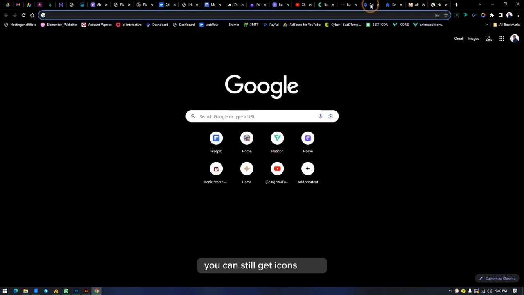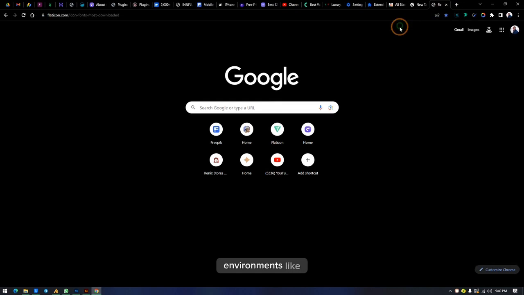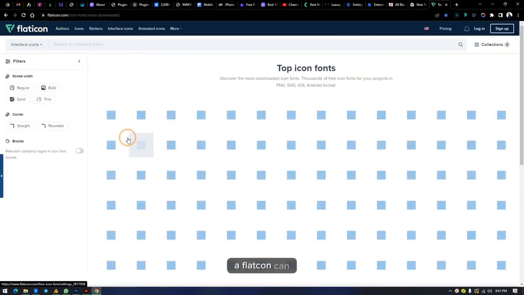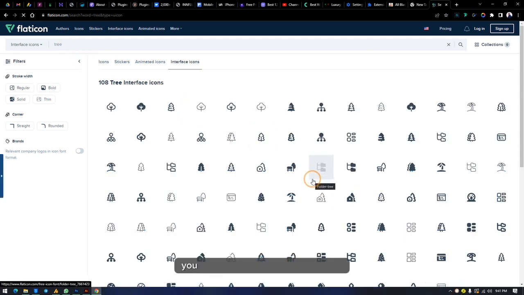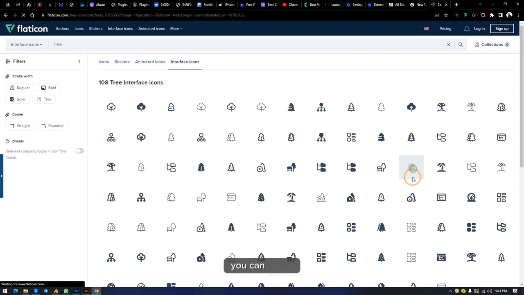Though you can still get icons from icon sites like Flaticon. You can go over here, flaticon.com, click on icons, then you can search whatever icon you want. For instance, the brand is dealing with palm trees or farm products. You can type tree. You mustn't use the icon of the brand for the favicon. You can use an icon object that represents the objective of the brand or whatever the brand stands for. So for instance, the brand deals with more of farm plants. You can select a tree from here.